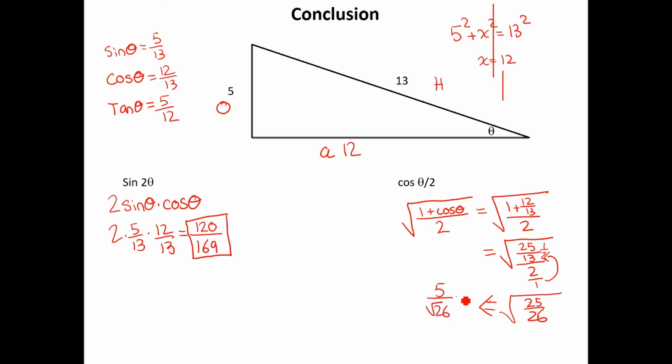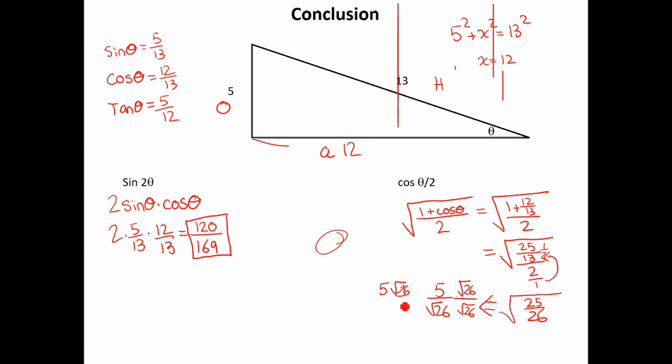We don't want to have that radical on the bottom, so we'll multiply the top and the bottom by radical 26. So you get 5 radical 26. Sorry, my pen does not want to cooperate right now. Why are you not writing? It does not want to write right there. 26. There you go. I feel like we're back in the classroom, guys, especially 7th period. So your final answer would be 5 radical 26 over 26.